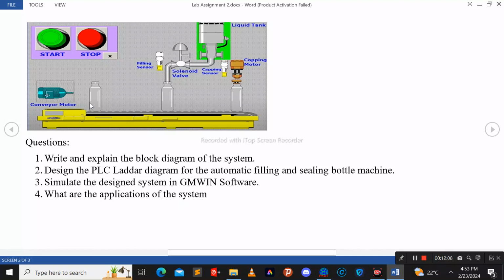In 1 minute you can fill many bottles, because each bottle takes just 5 seconds to be filled with liquid, and another 5 seconds to get a cap. This means each bottle takes just 10 seconds to finish the whole process. With this system productivity in the industry will increase.